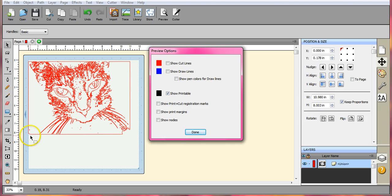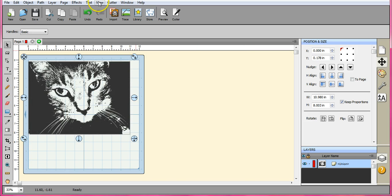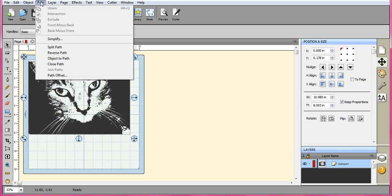Good, it cleaned up everything, but in here you can see things that you want to go in and hit so that the cutter, our ScanNCut, isn't going around and trying to cut all these little things. So you want to eliminate all this excess that you can, that does not take away from the original design, and that will really save your blade.